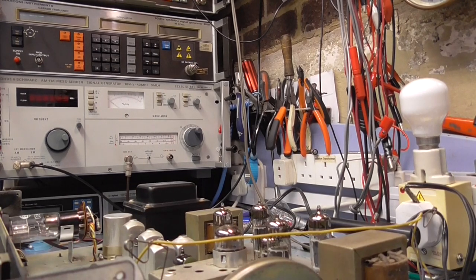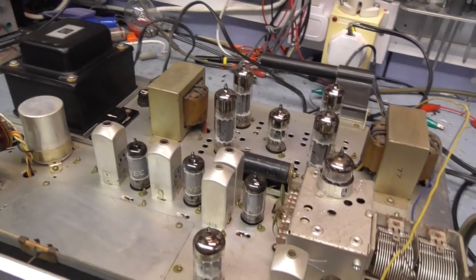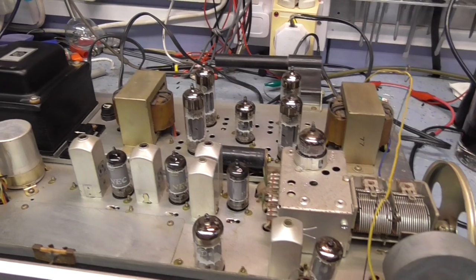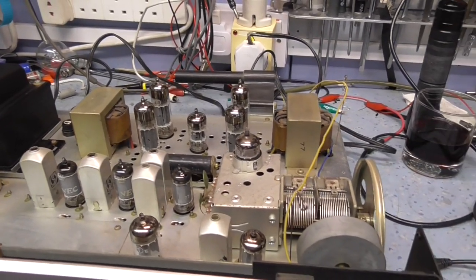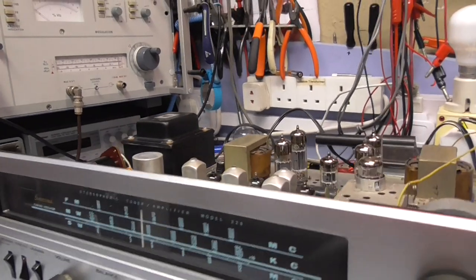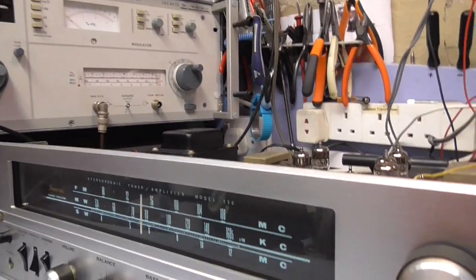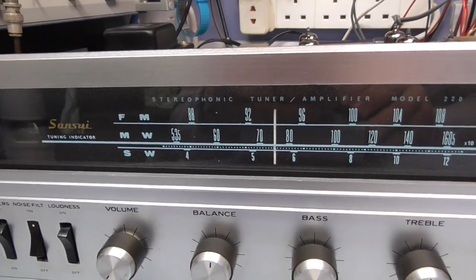I've also, as you can see inside, given it a bit of a clean. The top end's all nice and shiny how it should be now. You can see all the dust has gone, I've blown all the dust out and cleaned it all down. It's in nice condition, actually. So the step to do now is to power it up, just to see what happens. So let's do that now.